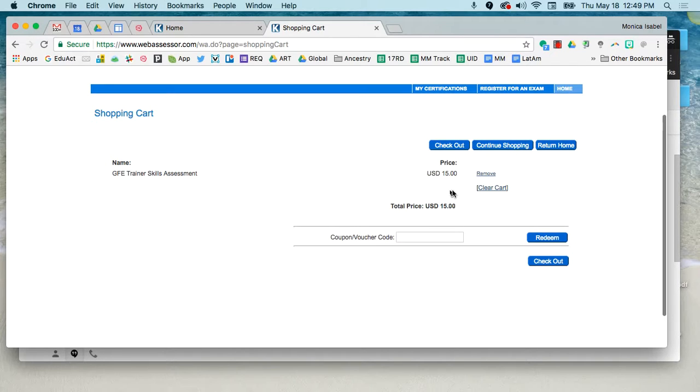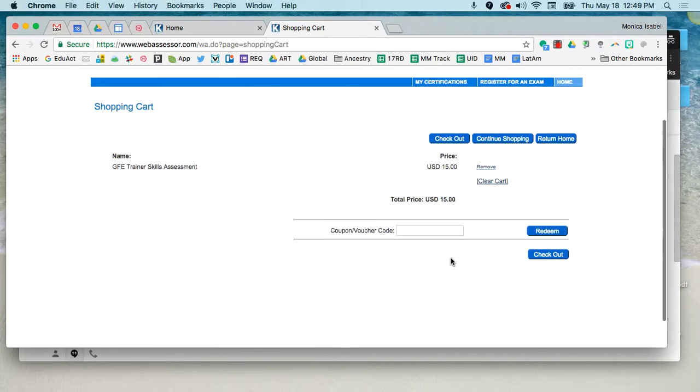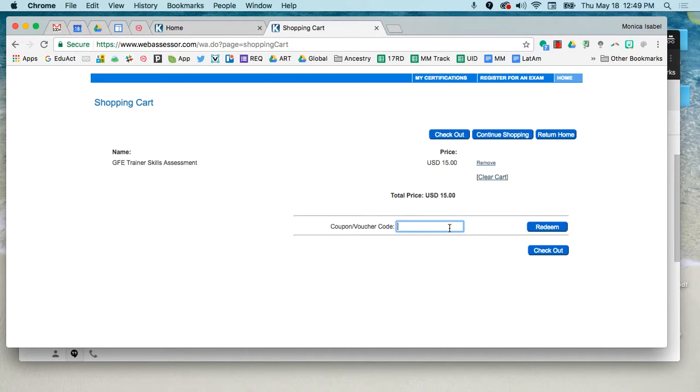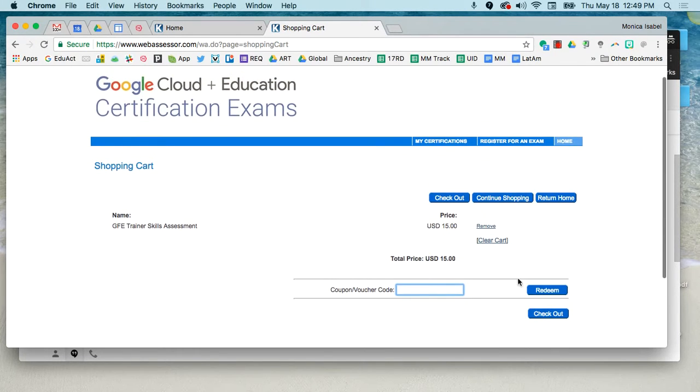you're going to see, as you're checking out, that there's a price associated if you have a voucher code. This is where you would put in your voucher code and then click on the Redeem button. Once you click on Redeem, then it'll go from being whatever cost you have up here to a 0 balance so that you can then check out without having to pay. So that is how you get this portion processed.